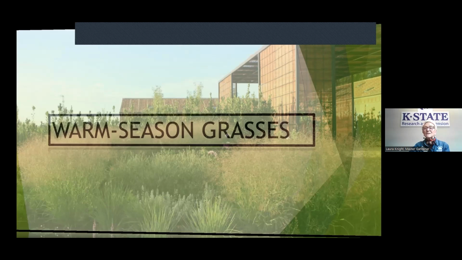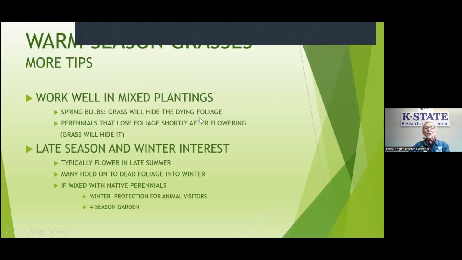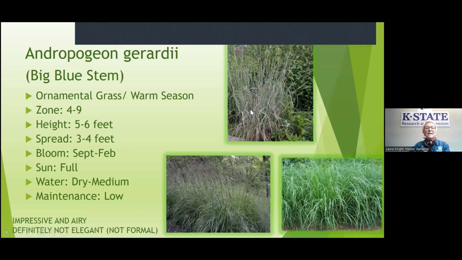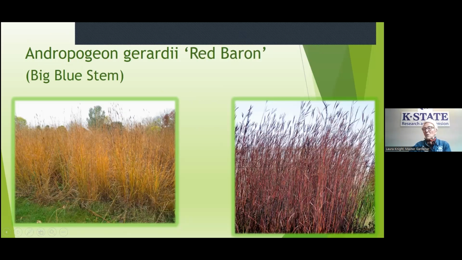And warm season grasses, they work well in mixed plantings, and they really add a lot for the late season and winter interest. The Andropogon gerardii, the big bluestem, one of the big four, they're very, very elegant when they're like this, but they can really flop. Impressive and airy, but not elegant. So it all depends on what you want it to do for you.